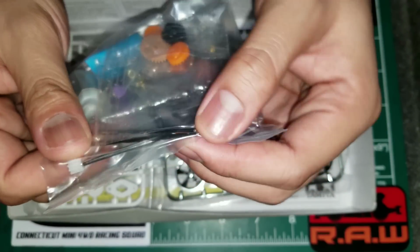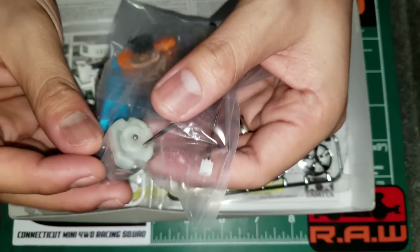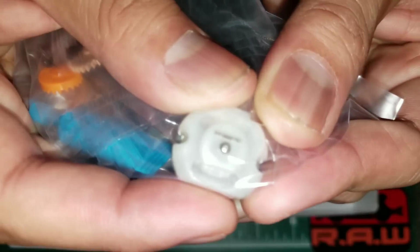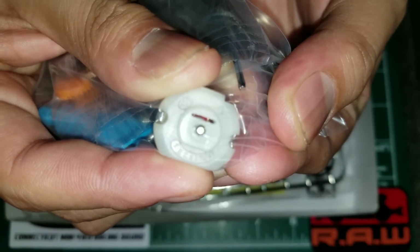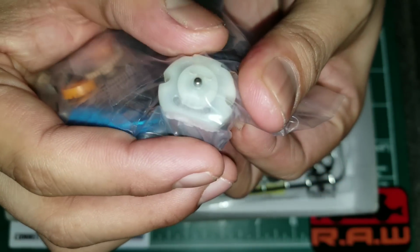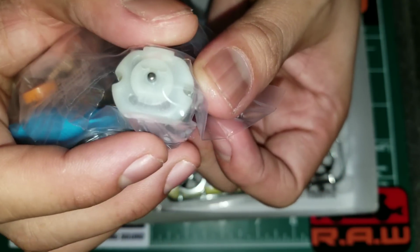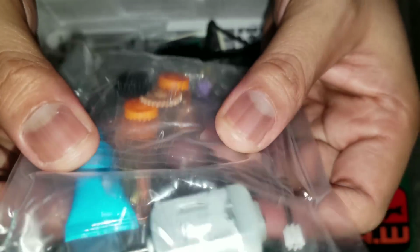Also, you have your 60mm wheel shafts over there. You have your stock motor, which is an SMC motor. There you go, as you can see, it's an SMC. It's not a Mabuchi motor, so they upgraded this stock motor. The old Gun Blaster had the Mabuchi motor, and I think the FMA had the SMC, so now they have the SMC stock motor.